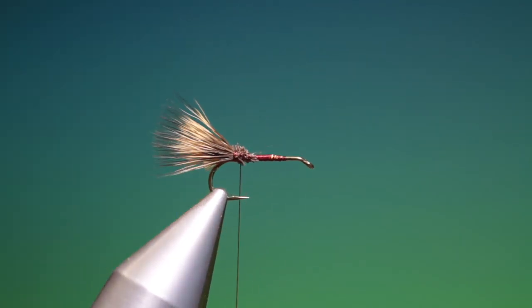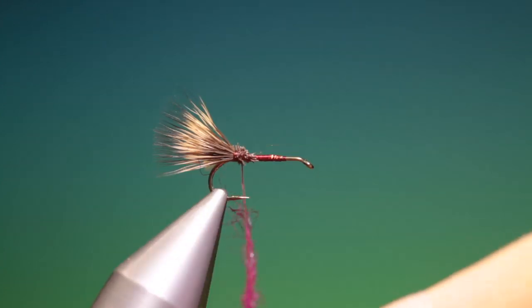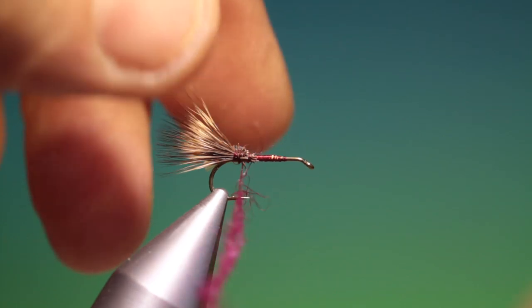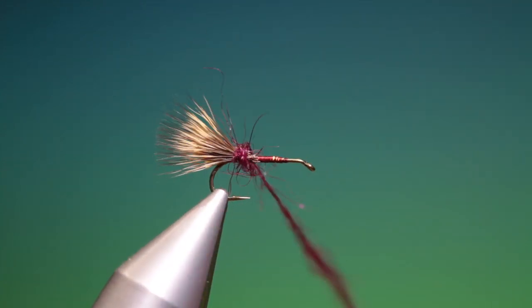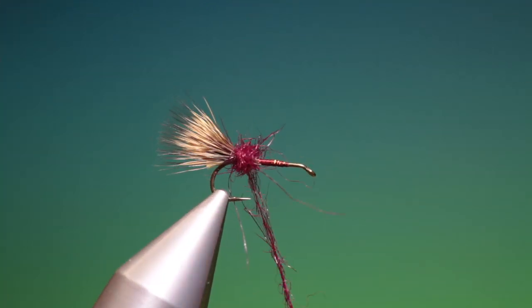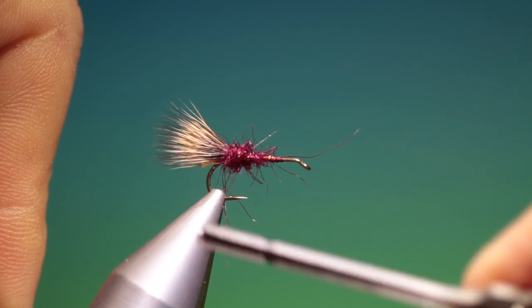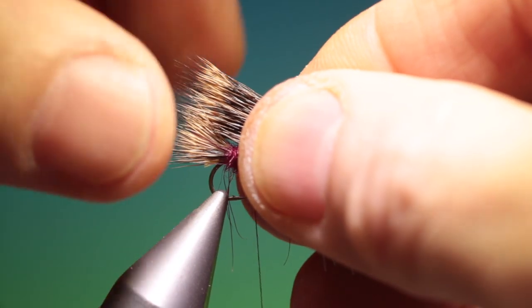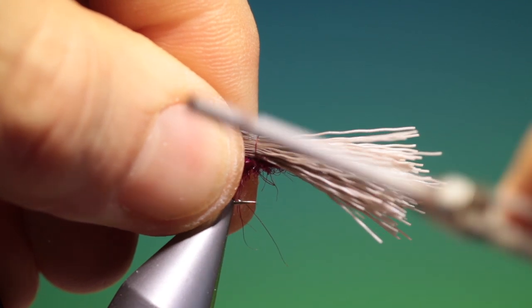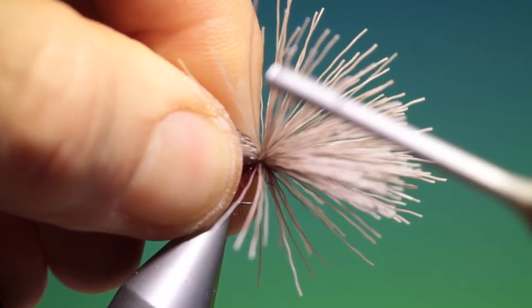And we go back into the base of the bunch and we take a tiny pinch of claret seal's fur. Hold the tail like that, tighten that up again. If you find it difficult with seal's fur you can use some wax on your tying thread. So we go back into that like that. And we have another bunch of cleaned and stacked deer hair. We want this same length as the tail. Again twice around. Tighten up and then holding the tips of the deer hair on top of the hook shank we go through.